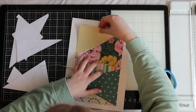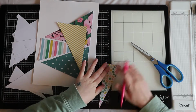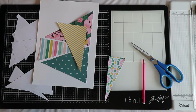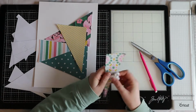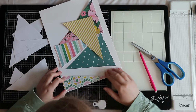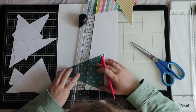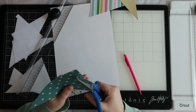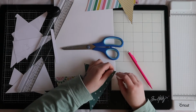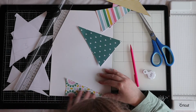Here's where I work out that some of them are smaller than others. Again, I don't know how it happened, but I eventually trim them all down and get them all together. I also distress all of the edges and rub out all my pencil lines. I was going to stick them onto the page separately, but I wanted to do stitching around them, and I wanted to make sure they were all lined up correctly, so I ended up sticking them onto a piece of white card, and then sticking that onto my background. So I'm just going to trim out these papers and get that all together.